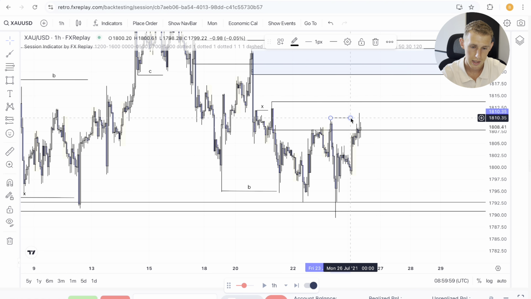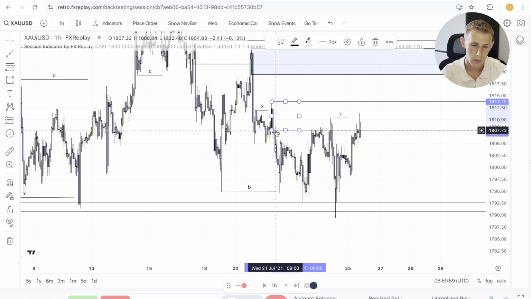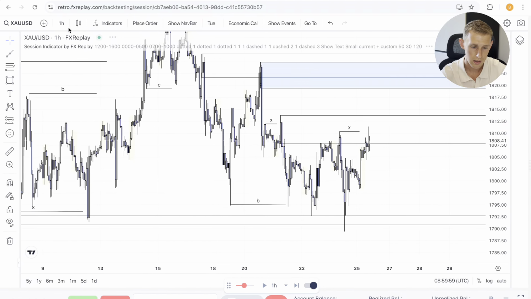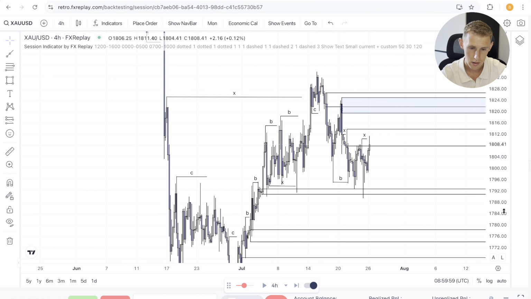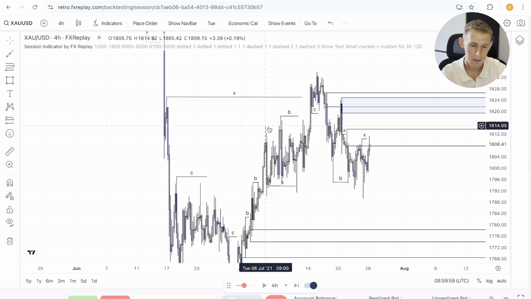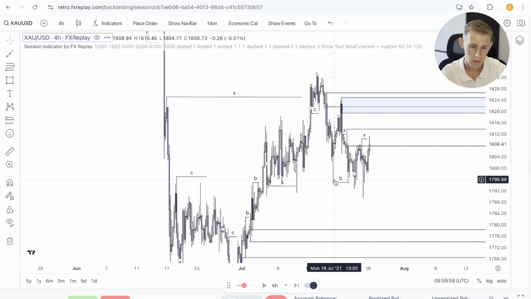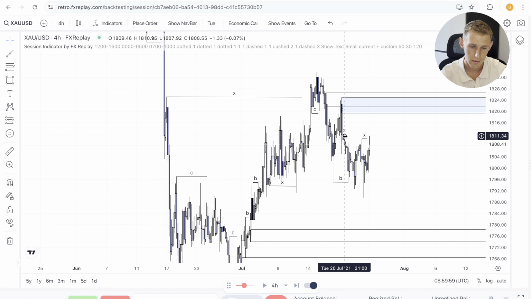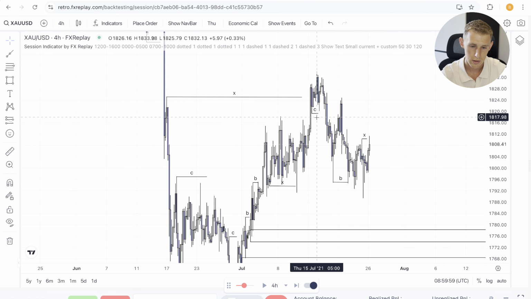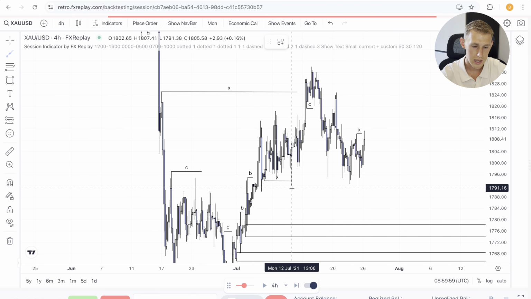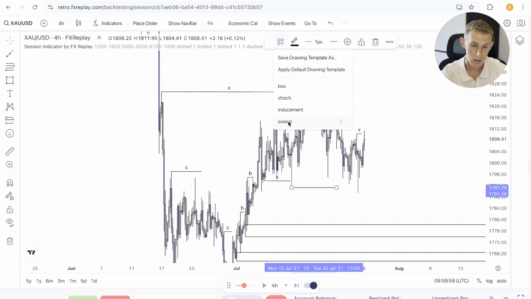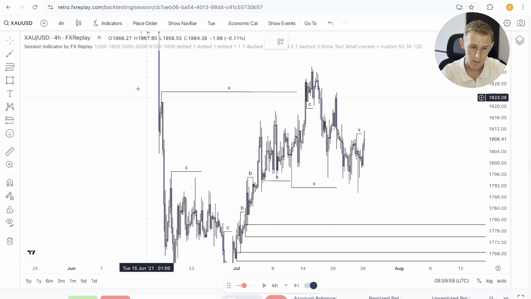Next area I'm looking at is this high. Price is whipped back into it. And it is still overall bearish as well, if we have a look. Actually, maybe like here, we've seen price come all the way back down. We've got that 4 hour, if we just get rid of some of this, we've got price wicking out all of these lows. It's then pushed up towards that high.